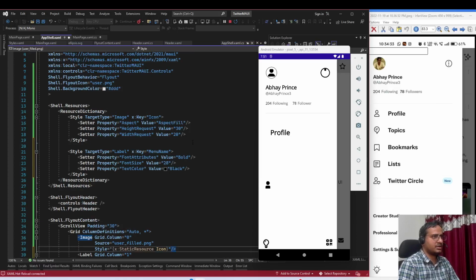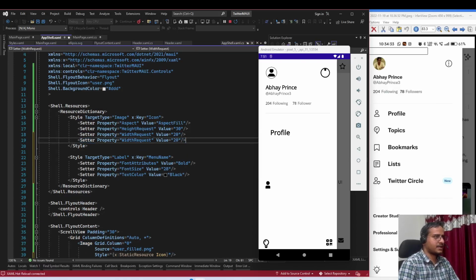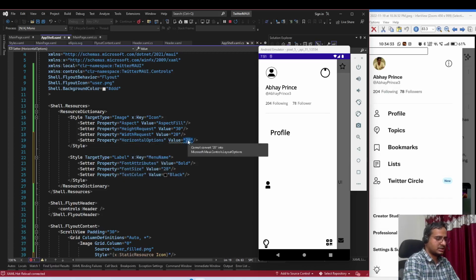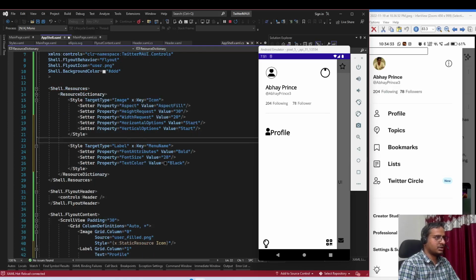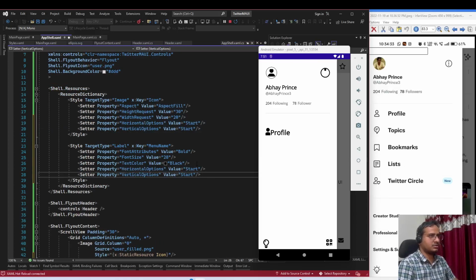And next thing is going to be the horizontal and vertical options. The horizontal options start. This is for icon, and vertical options is going to be start again, and let's copy this for this also.